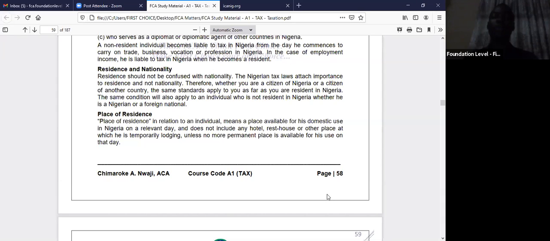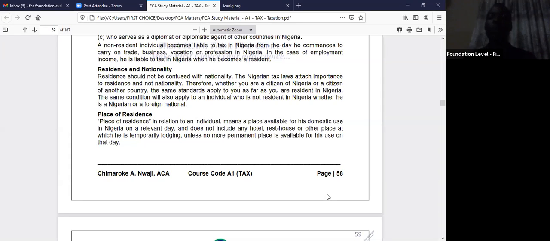And they ask you right there, where is your place of residence? What is your place of residence? You will simply say Lagos. You will not call your village as your place of residence. Why? Because you are having a temporary lodging at the village. If somebody asks you where's your address, you will not give the person your village address. You will give the person your Lagos address because that is your permanent lodging place.